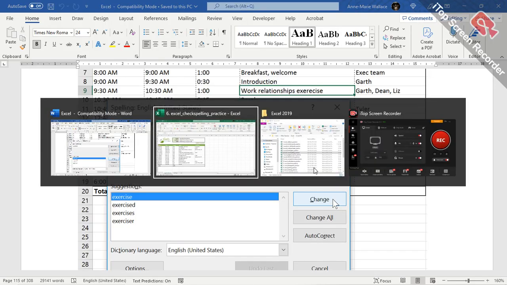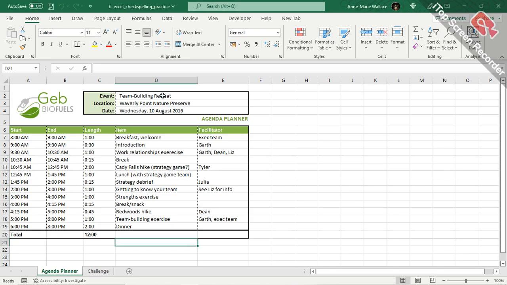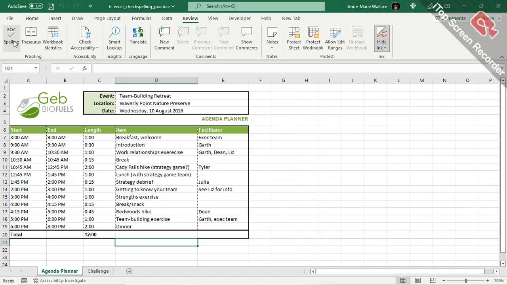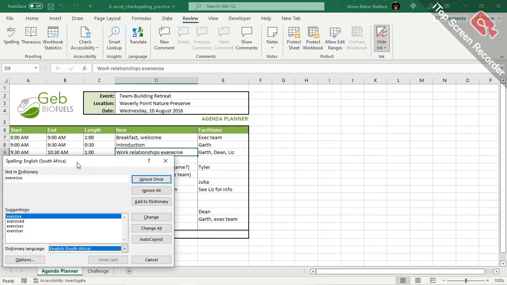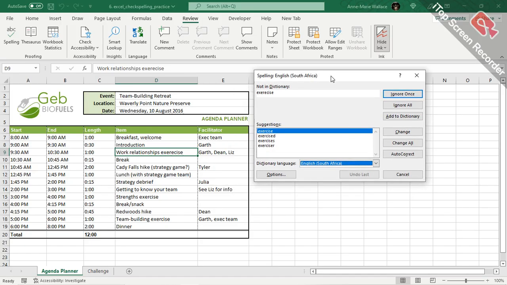So let's have a look at our worksheet again. All right. Let's come to our review tab. Come up to spelling. And you want to continue from the beginning? Yes. And bring the dialog box up over here. So in this sheet, this one over here, and this is D9. I can see D9 over there. Look at my name box. Okay, it is spelled incorrectly.